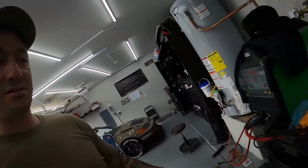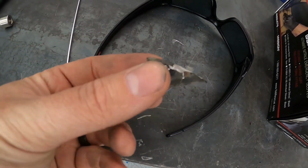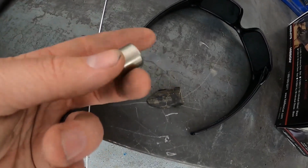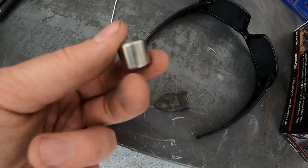There's not a ton of it, but it just required this much. It was nothing against the actual shifter. It's just because we chose to lower the shifter all the way down in the car. So something to be noted if you do lower it all the way. And again, the spacer that also came in the kit, we just ended up not using it. It was unnecessary, but it might be necessary on an EG or an AK or something.